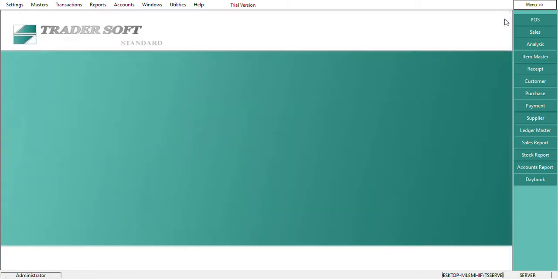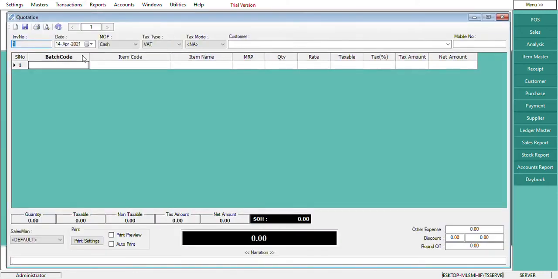Let's discuss how to create a quotation. Click on Transactions and click on the Quotation button. Select the date here. Select the mode of payment, cash or credit.